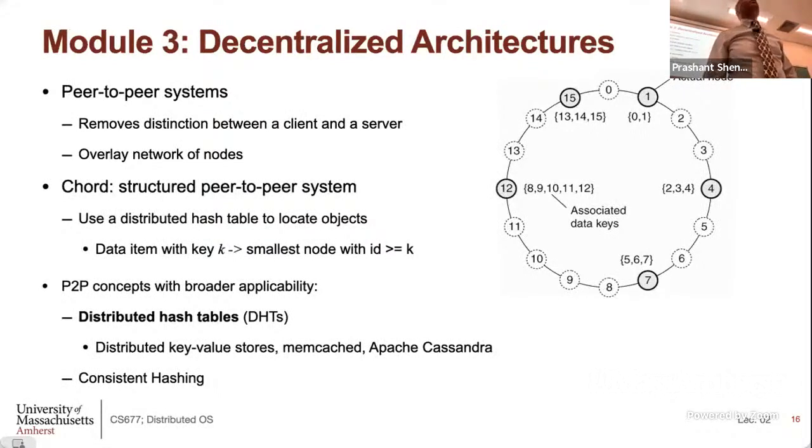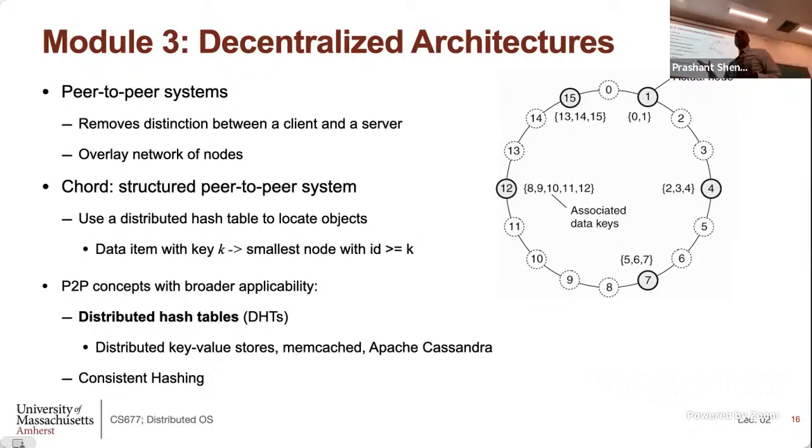Now, how are you going to search for content? I don't have the details on this slide, but here is the interesting concept that you have in the peer-to-peer system, which is called a distributed hash table, or a DHT. What is a distributed hash table? First, you need to know what a hash table is. A hash table is essentially a key-value mapping. You specify a key, and it gives you a value. That's what a hash table does, and it's fast. You can do this mapping quickly.